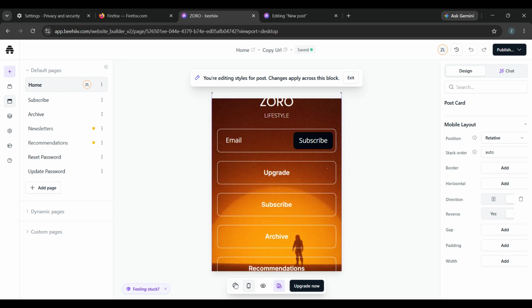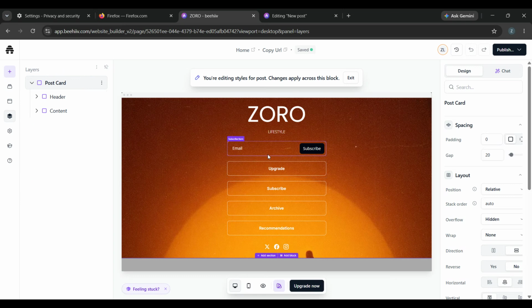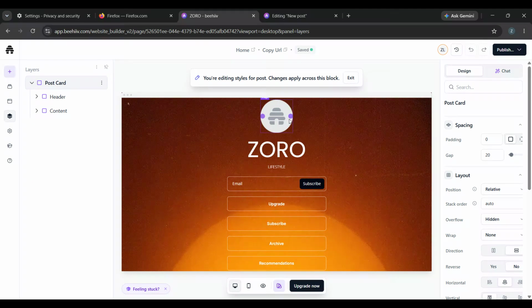This is an important step because it helps you figure out whether the issue is coming from the page content itself or from something else in the publishing process. If the error is visible in preview, then the problem is usually tied to the page setup, broken assets, or invalid links. Next, check all of the images on the page one by one.